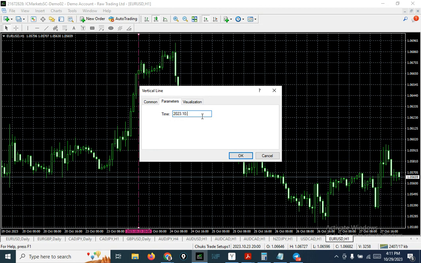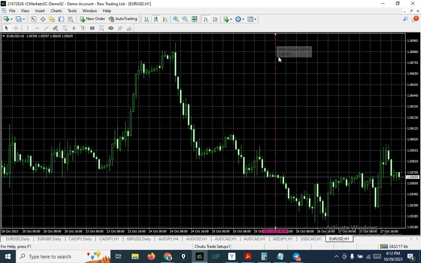Let's say I want the line to be at October 2023, or October 2026. I put 36 there. But you have to type the dates. That is the date format. Then the timing, you also click it there. When you put the timing, you say okay. It will just take that particular vertical line to the date where you set it.